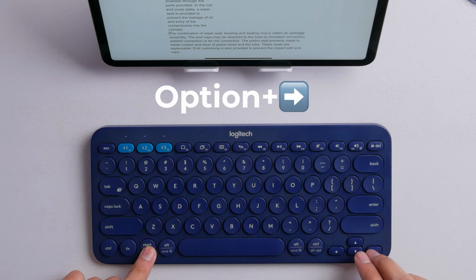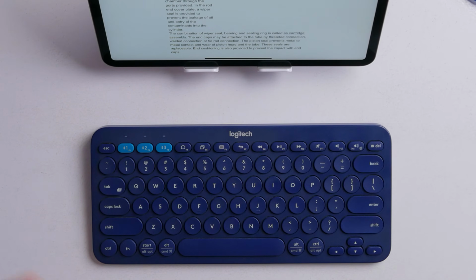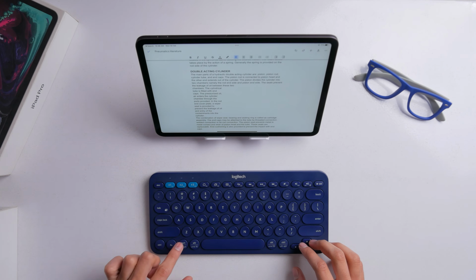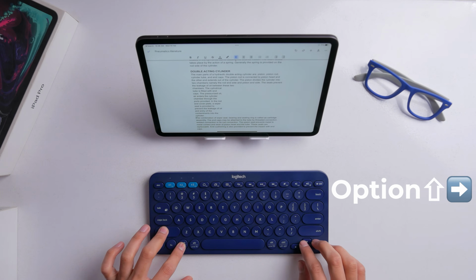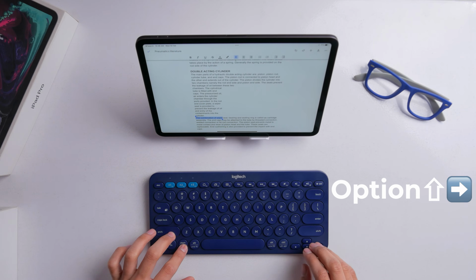Just like that. And the great thing is this not only works for positioning the cursor, but also for deleting and even better, selecting text. Yep, holding down the Option key along with Shift makes selecting text literally so much better and faster. Yeah, you'll never want to go back once you start doing it this way. It's so good.